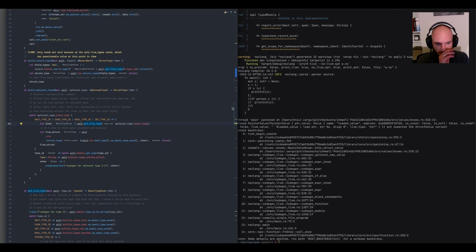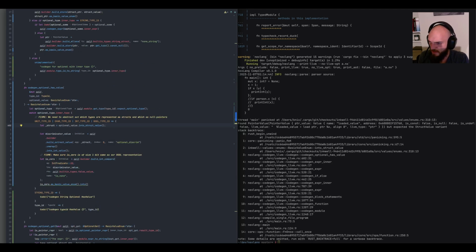Okay. Another one: found pointer value but expected the struct value variant. I think we're probably doing the same thing in codegen optional has value. So optional has value. We take an optional and we basically want to codegen a Boolean.